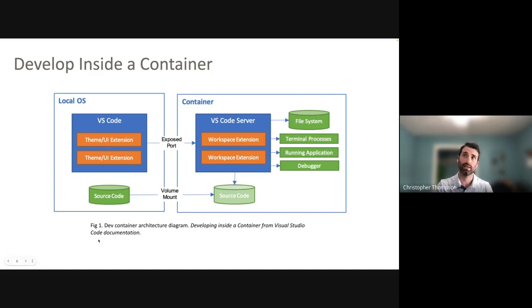Nevertheless, it allows you to set up a pretty robust environment utilizing containers and hand that to somebody else, and it will work on their system as long as they have the VS Code dev container extension and the Docker Desktop installed on their system, whatever it is: Windows, Mac, laptop, desktop.